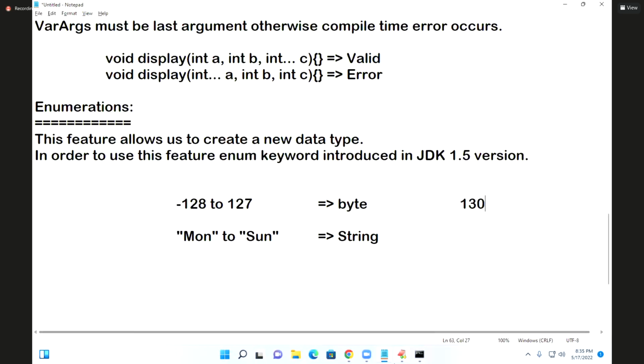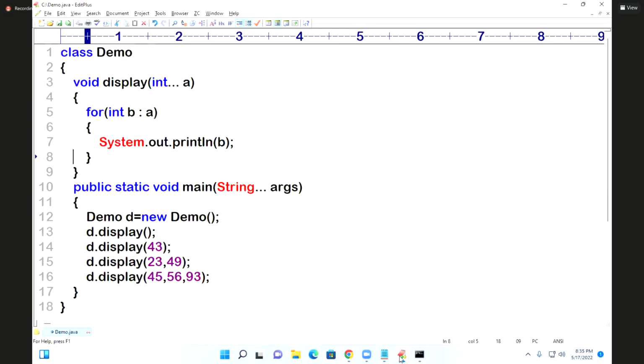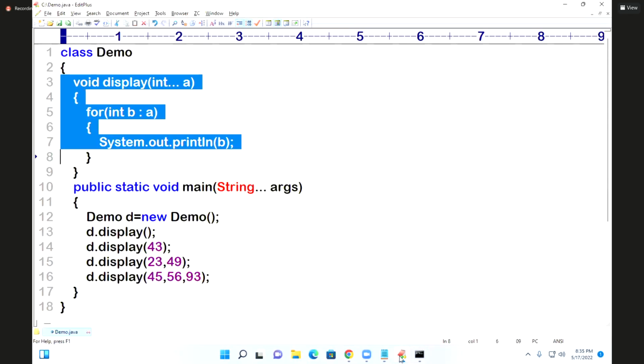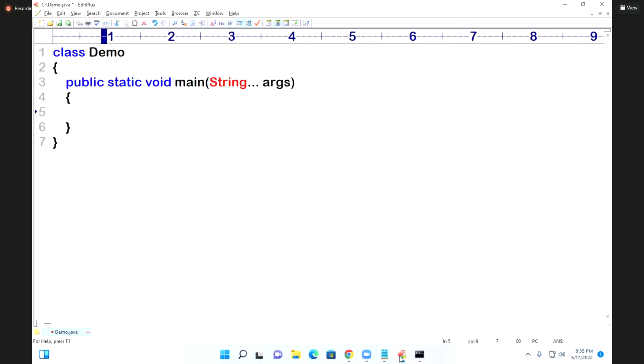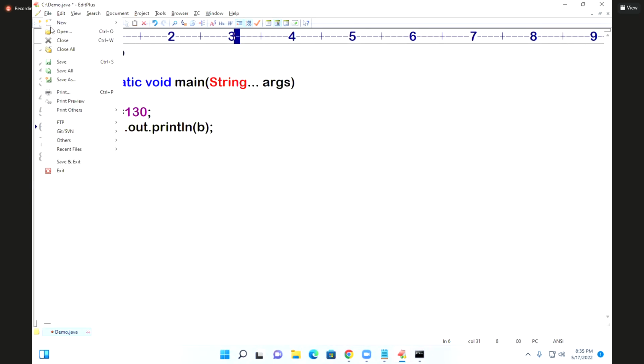So here, you observe: byte b equal to 130. If I write System.out.println(b), it's an error. File, save.